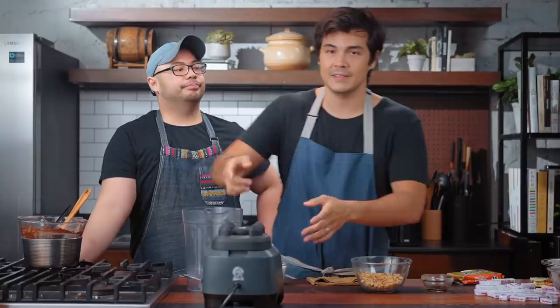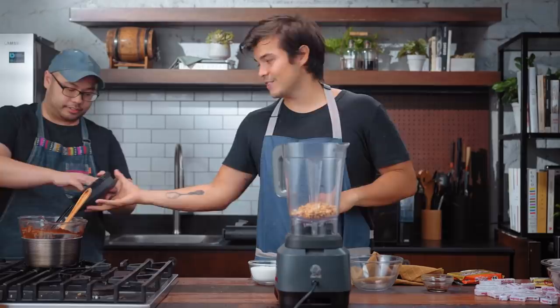Okay, after 3 hours of roasting and peeling peanuts, we're good to blend. Usually you make peanut butter in a food processor. But Martin failed to tell me that we no longer have a food processor, to be honest. So we will attempt to make it in a blender. It'll work, I believe. It's upside down.